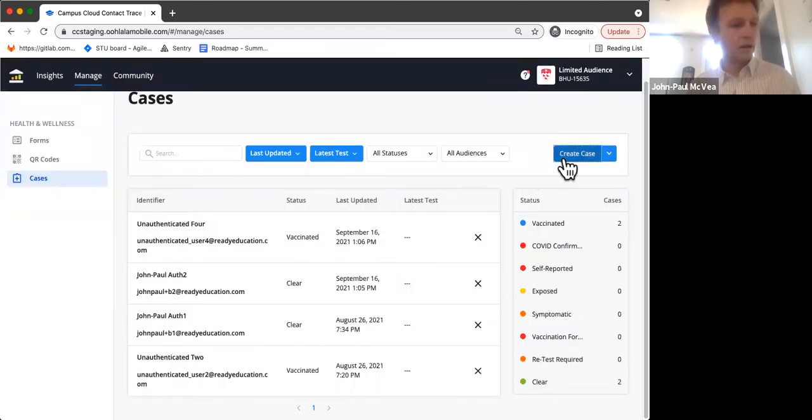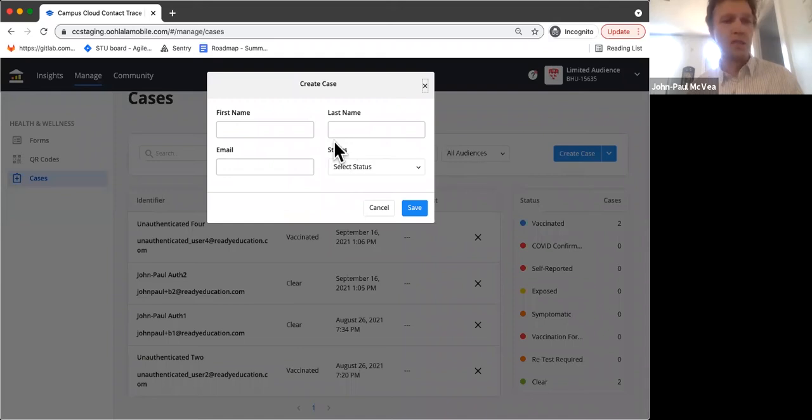And more generally, users with the multi-audience permission cannot create a case. Let's give this a try. We'll use an email address that clearly does not exist in our system. I'm just typing in a random sentence here to make sure that I get a user who does not exist.